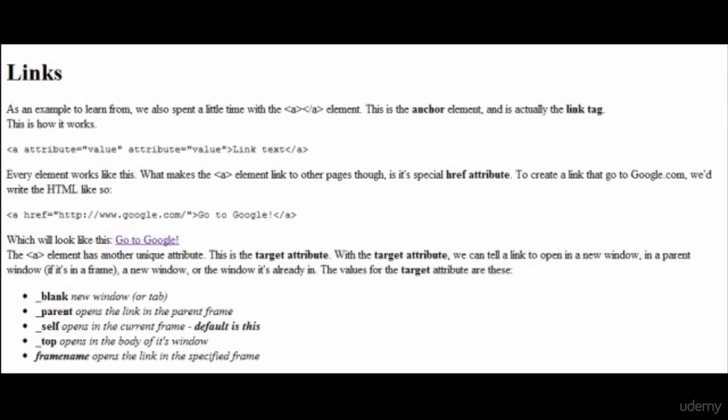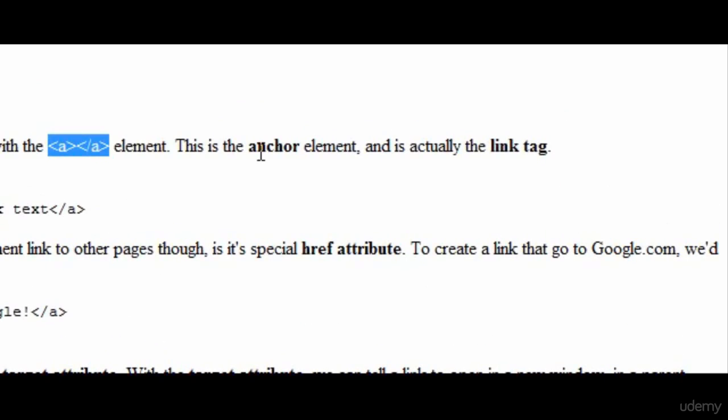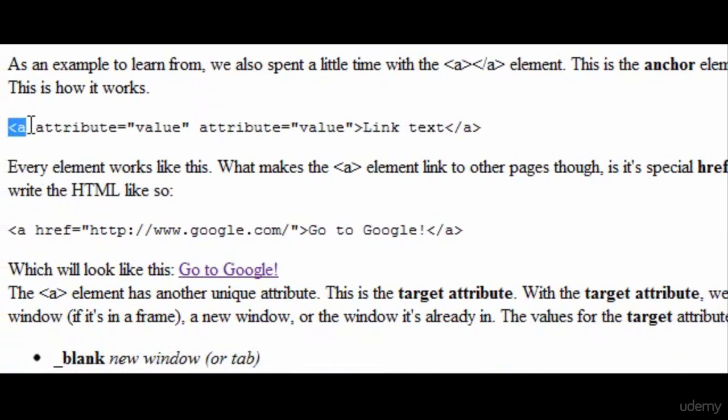Links. Now we touched a little bit on what the A element does, but to make this a little bit more formal, the A element is the anchor element, which is the same thing as your link tag. And this is how it works. You open it, attribute value, content, and you close it.